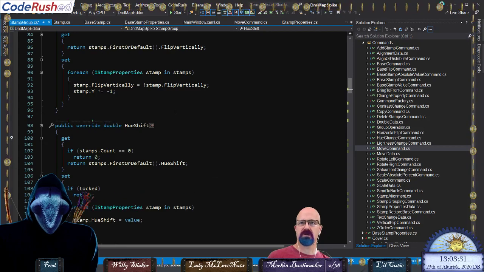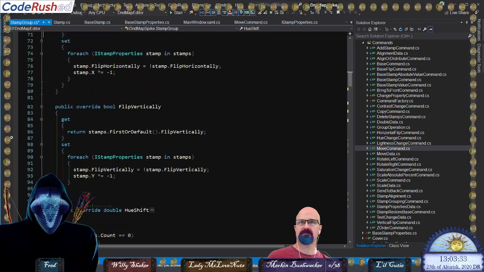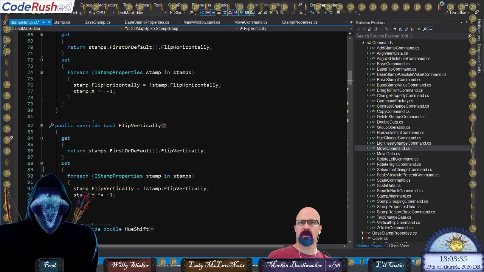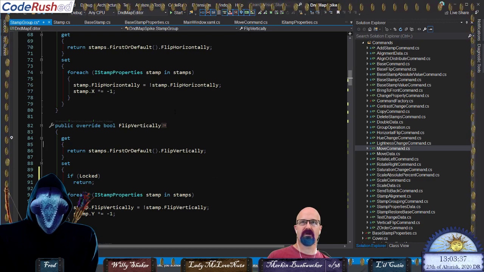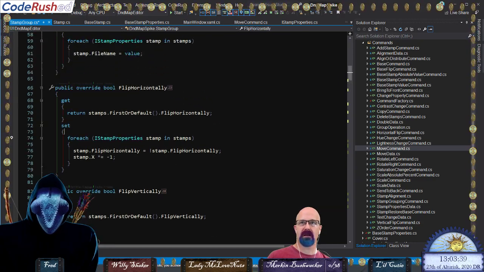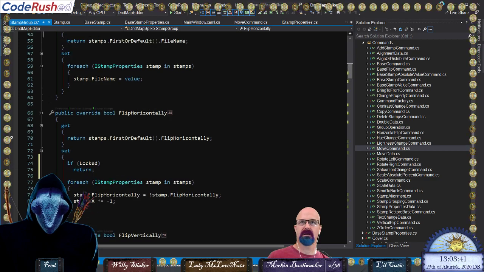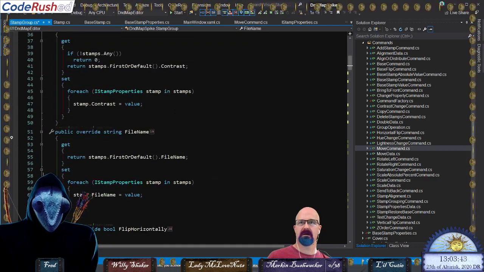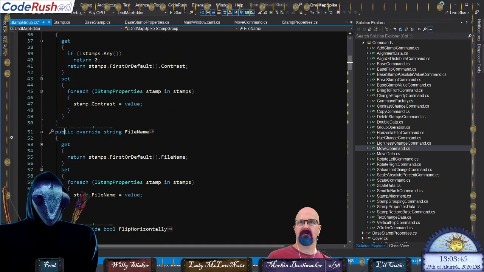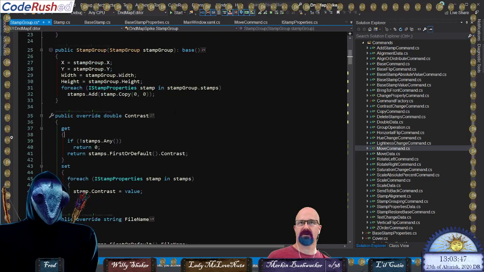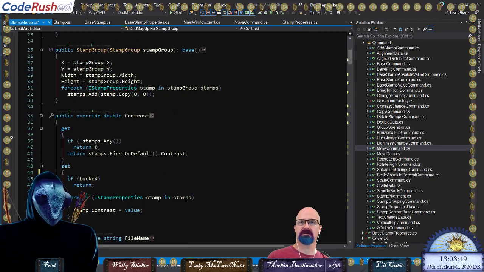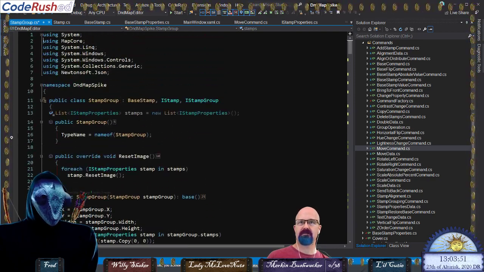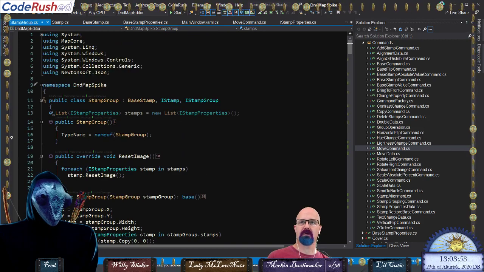Can't change the hue. Can't flip vertically, can't flip horizontally. File name, don't have to worry about that. Contrast, can't do that. Okay, that's stamp group.